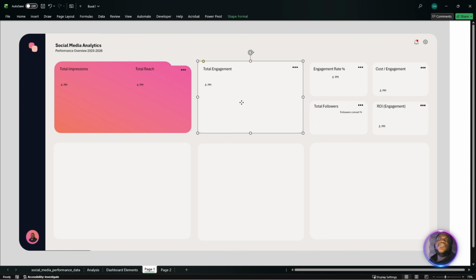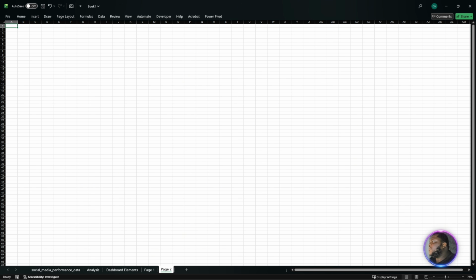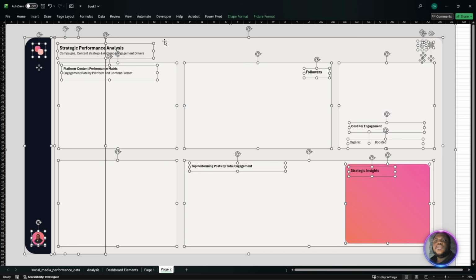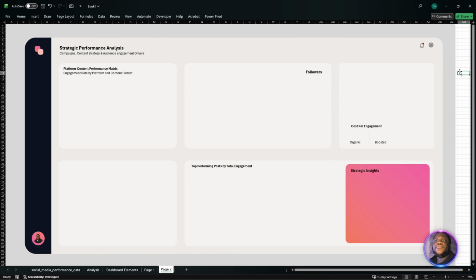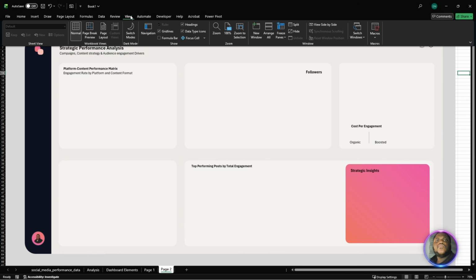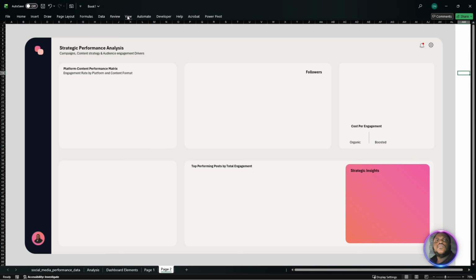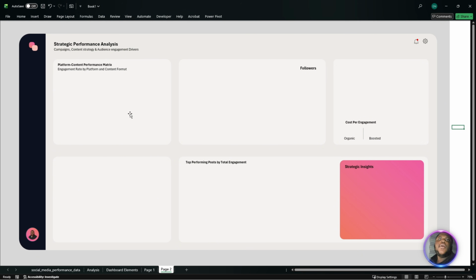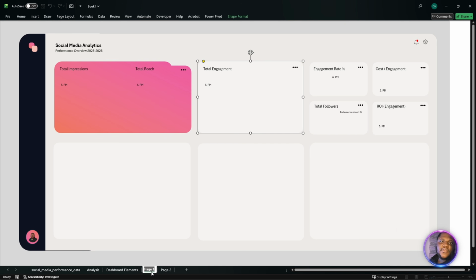So these are just visual elements. I'm going to also get this as well for the page 2. It's similar. This is even easier than the page 1. So this is what our wireframe will be looking like. I will be leaving this there. So this will be our wireframe 1, and this is going to be our wireframe 2.